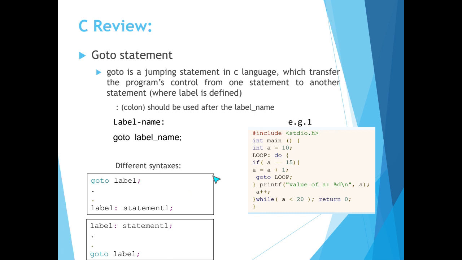And about the second one that we used in an example, instead of label I used loop, and at the end goto loop, meaning that by using goto, it transfers the program's control from one statement to another statement. But which statement? The statement in which the label is defined. For example, if the label is defined here, when we are using goto loop, the program is jumping or transferring control to this statement.